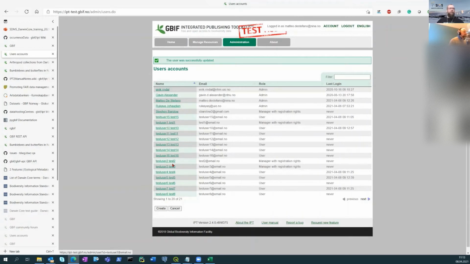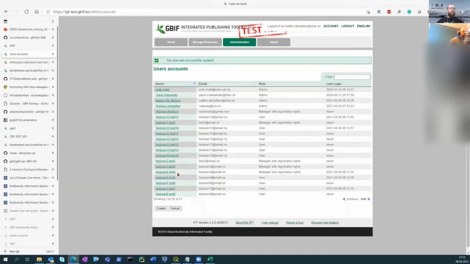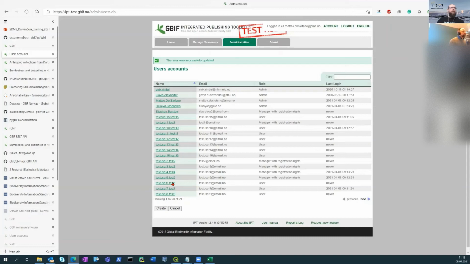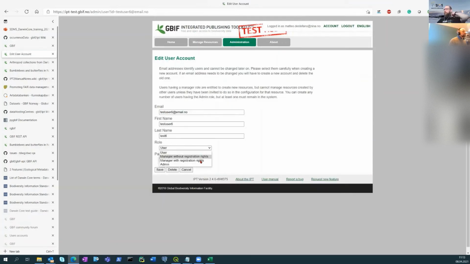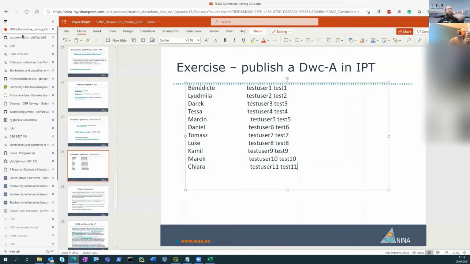I should have checked this before. Sorry. User file. How many are we? 11.